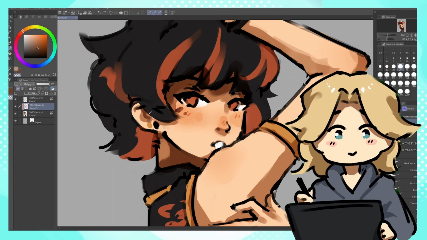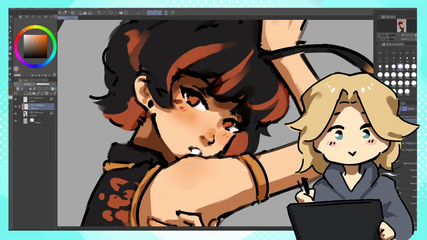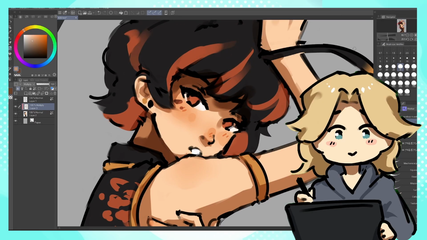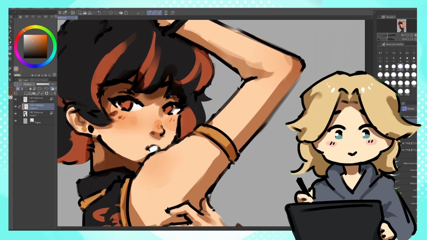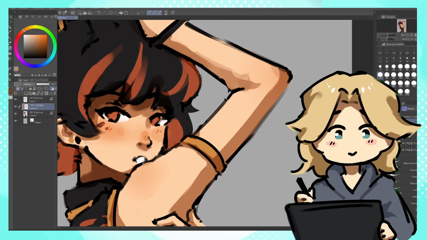I think my ear game's a little weak as well. I think they do the job, but I just don't think they have quite that level of detail that they could have, you know? I don't think they always need it in a lot of cases, which is the same thing with the nose, I think, is why I don't have that much detail. Because I haven't needed to practice it. It's a pretty rare time where you would need a ton of nose detail, you know what I mean?